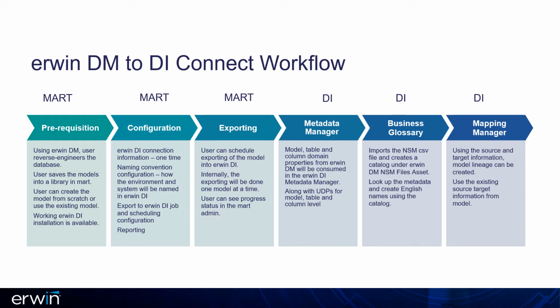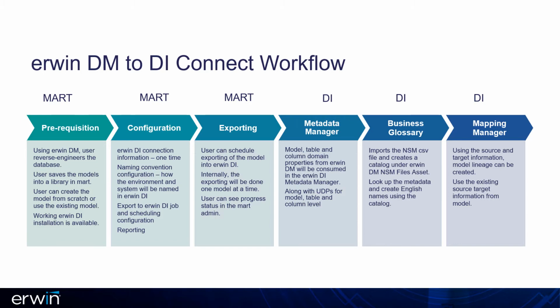Configuration: DI connection information is entered only one time. Naming convention configuration: how the environment and systems will be named in Erwin DI. Export to DI job, scheduling configuration, and reporting. The next step: exporting. Users can schedule exporting of the models into Erwin DI. Internally, the exporting will be done one model at a time. There will be a progress status in the Mart admin that the user can see.